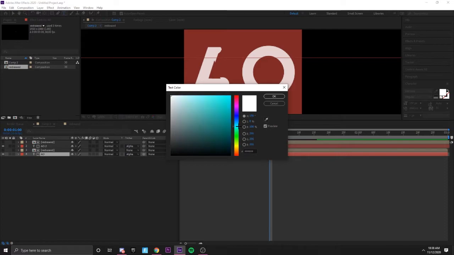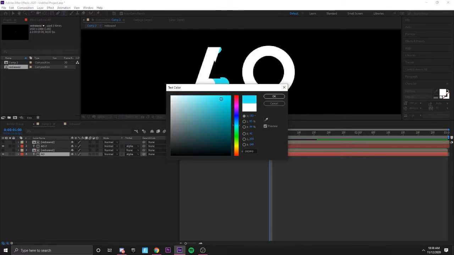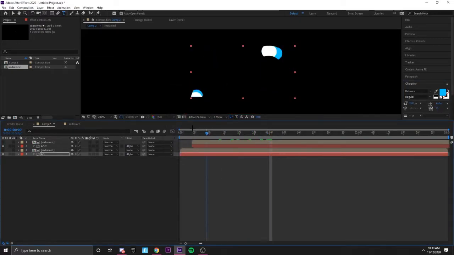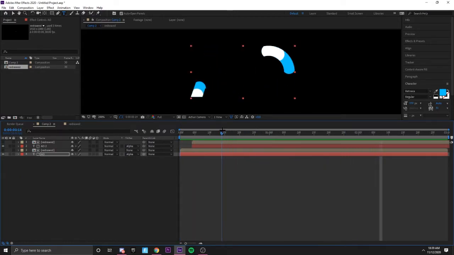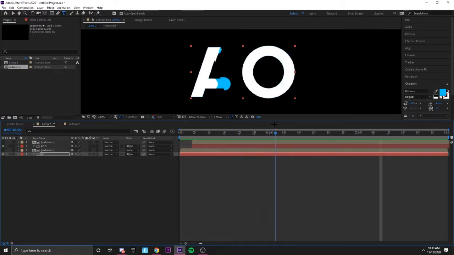I'll do some light blue like that. Nothing perfect, but once the animation finishes, so at 1 second, you can see how there's like this blue outline behind it.